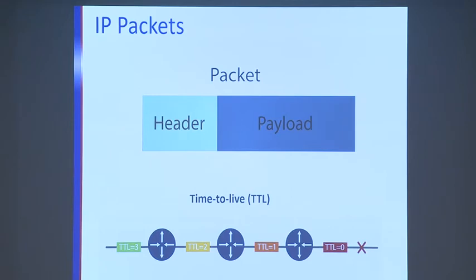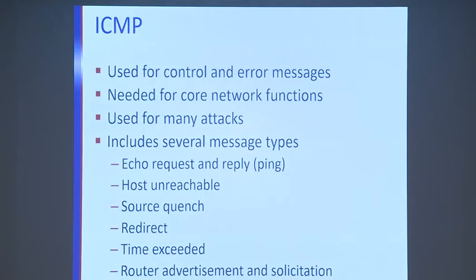So we tack on this time to live that says, you know, that should be within 20 hops of here, so we're just going to set the time to live to 20. If you get past 20 hops, you'll be down to 0. Actually, every time we go through a router, we decrement it. So if I start with 20, I get to the first router, we are now at 19. The next router drops it to 18. When I finally get down to 0, it goes, yep, we can't find you. We're going to go ahead and drop the traffic.